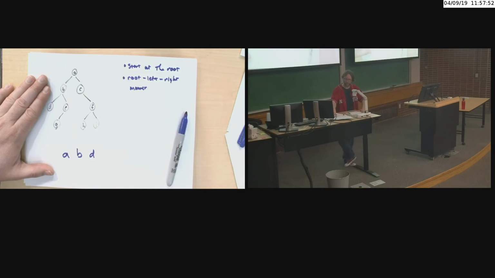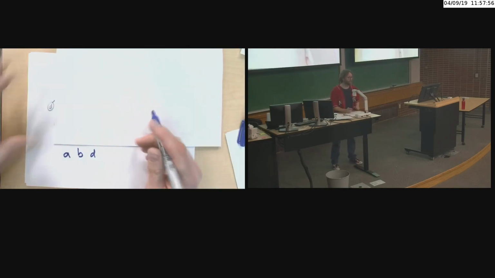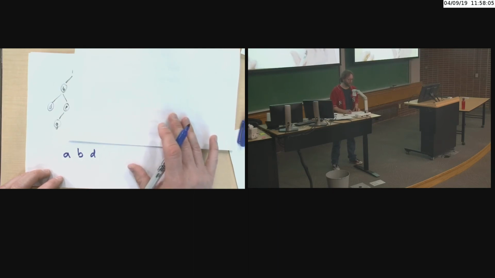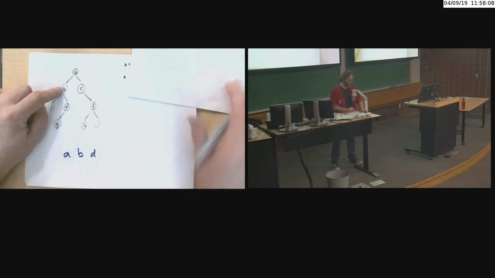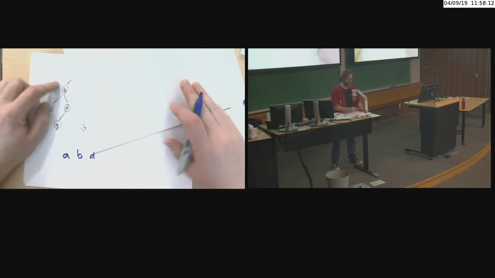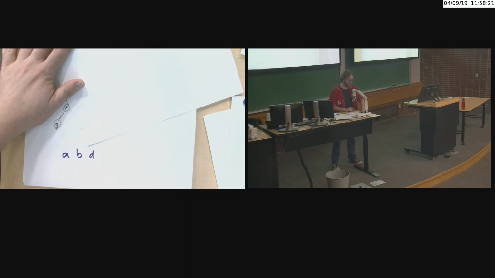In fact, let me go ahead and cover all this up. Now, what's the left child of D? Nothing. I'm done. What's the right child of D? Nothing. I'm done. So I go back to where I came from, B. Now, I did the root. I already did the left and did everything over here. Now I need to do the right. So now this is my new subtree. I go root, left, right. So what's next?